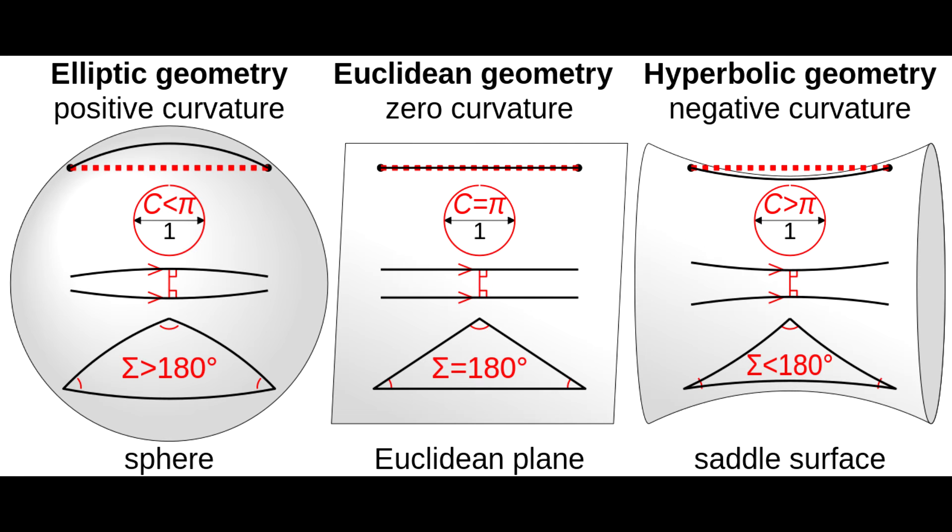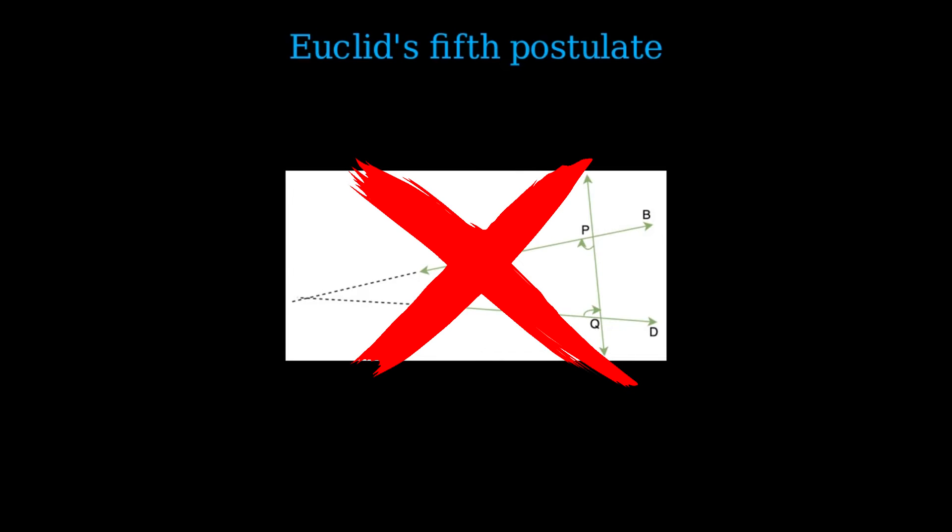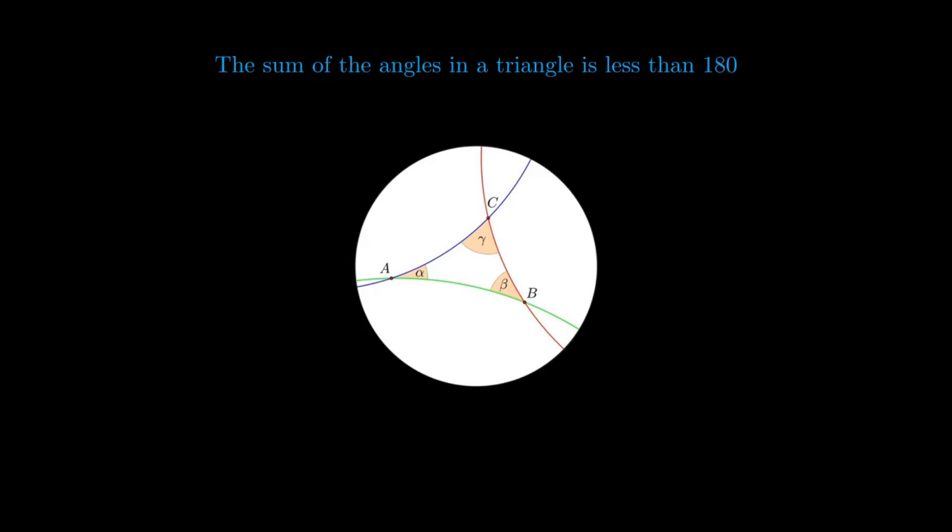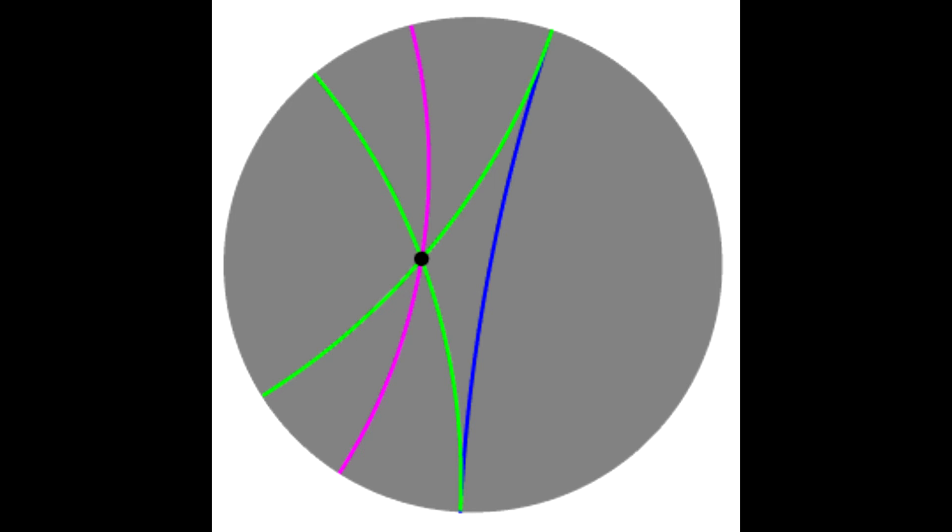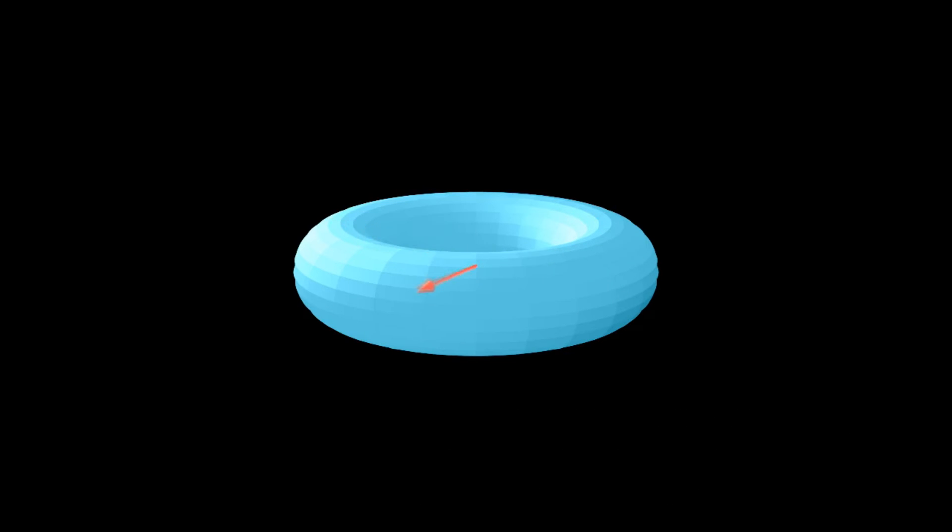Hyperbolic geometry is not the only kind of non-Euclidean geometry, but for this video we will focus on this one. As we said earlier, hyperbolic geometry does not respect Playfair's axiom. This leads to many counterintuitive results. The first one of them is that in hyperbolic geometry, the sum of the angles in a triangle may be less than 180 degrees, and furthermore, given a line, there exists an infinite number of lines parallel to it through a point not on a line. Mathematically speaking, hyperbolic space is a Riemannian manifold of constant sectional curvature equal to minus 1. A Riemannian manifold can be intuitively understood as a space which locally resembles ℝⁿ and where we can locally measure lengths and angles.